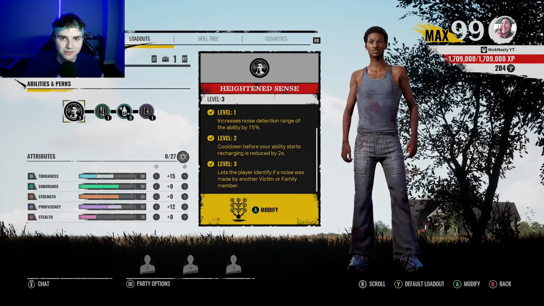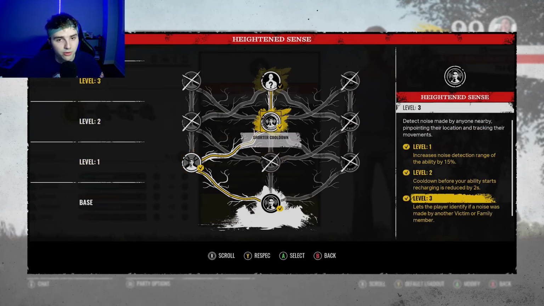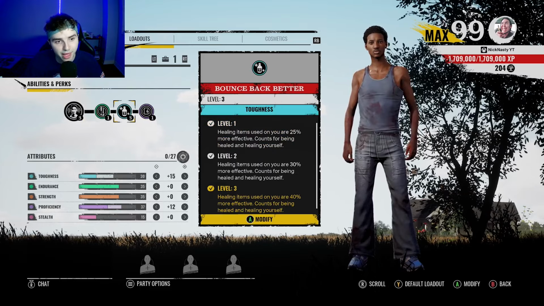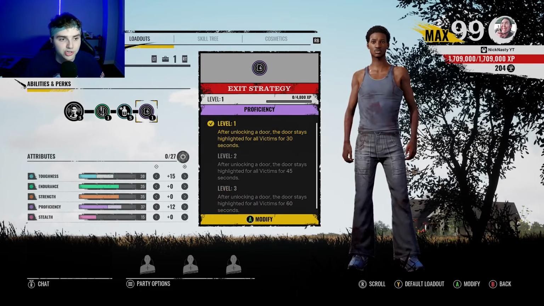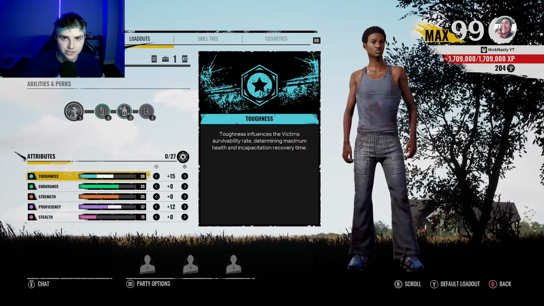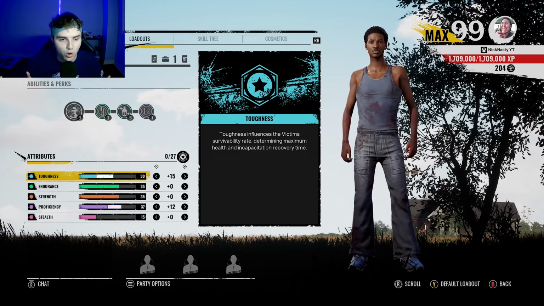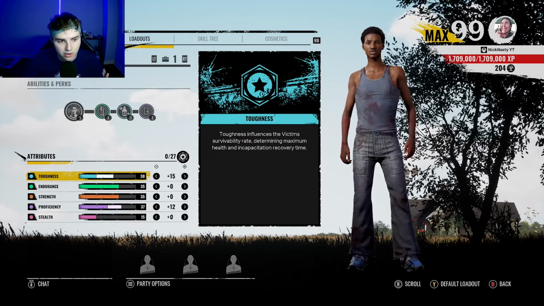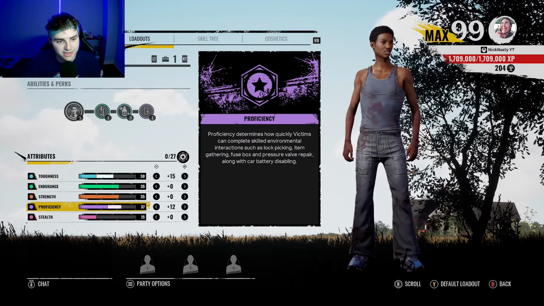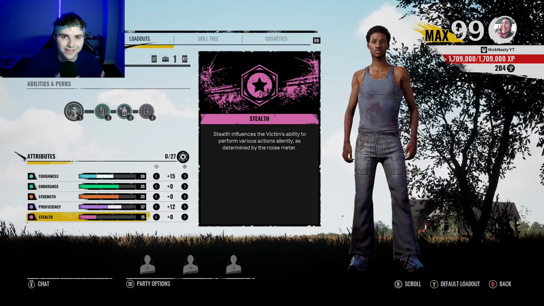This is my Sunny build that I'm going to be using. For the ability tree, I went left, middle, middle. For the three perks, the wheel chose Well Trained, Bounce Back Better, and Exit Strategy. For the attributes, I have 30 toughness. I know 30 toughness is risky, but I had to put some attribute points into proficiency as well. So I have 30 toughness, 35 endurance, 35 strength, 37 proficiency, and 15 stealth. I'll see you guys at the first match.